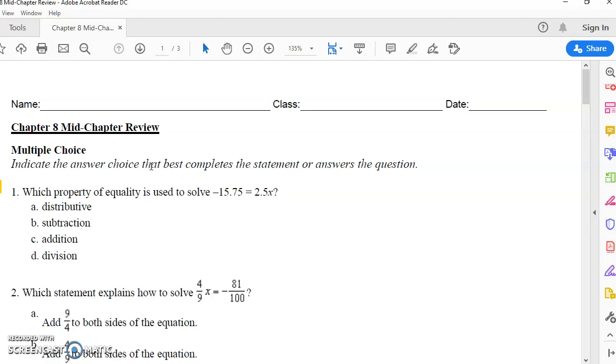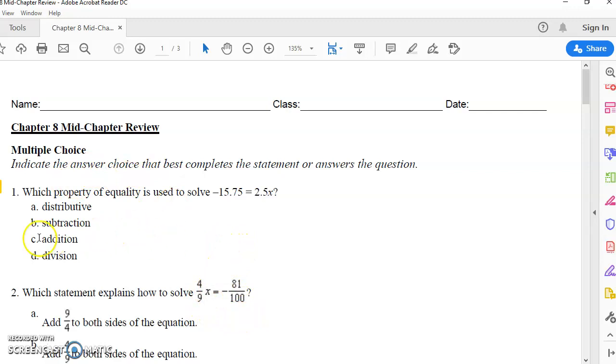Basically, if you're solving a subtraction equation problem, you will add on one side of your equation and then add on the other side of the equation the same exact number. So basically, whatever you do to one side, you must do the same thing to the other side of your equation. So again, if you had an addition equation, then you would use the subtraction property of equality to solve. And the same thing for multiplication. If you had a multiplication equation, you will use the division property of equality.